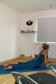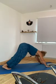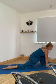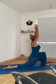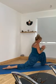into cobra. Tuck the toes under, push back into down dog. Right foot comes through to the front of the mat, drop the left knee, flatten the left foot, and crescent moon. As you bring the hands down, touch the forehead, touch the heart.